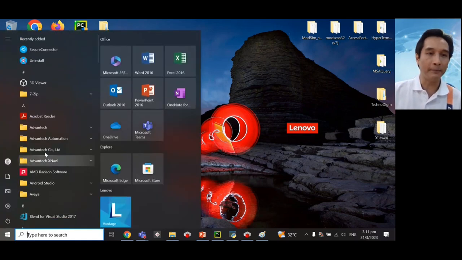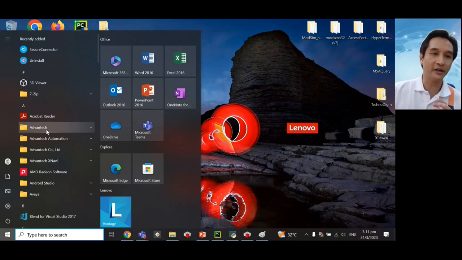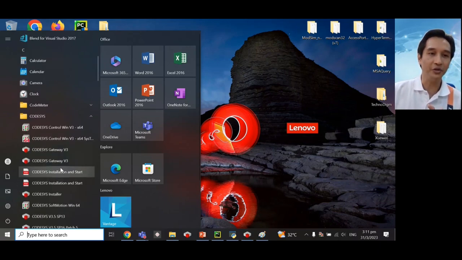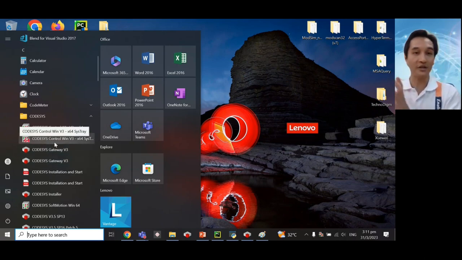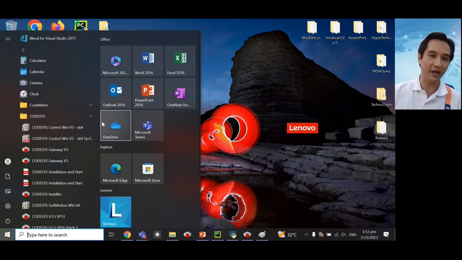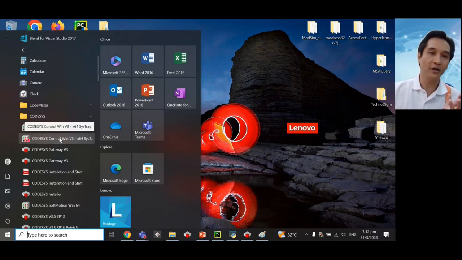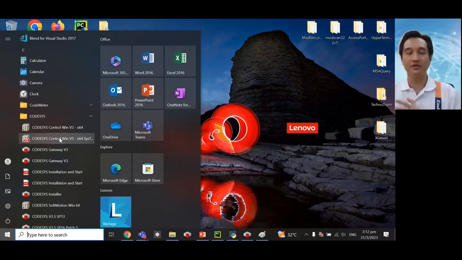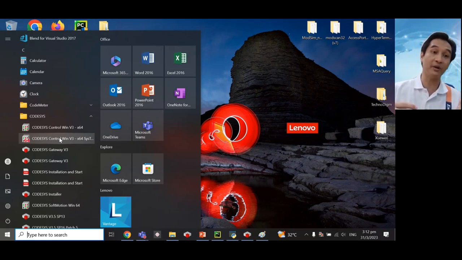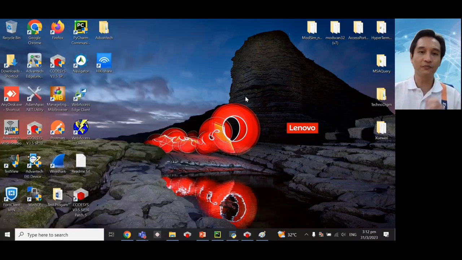After you finish installation, there will be a CODESYS folder. You can run CODESYS Control, because you need a controller; if you don't have one, this is the simulator. Whichever software you want to test, you can run it, but the trial runs for about 2 hours and then stops the service. You just close the service and rerun it, and it will run another 2 hours. For my hands-on demo I have actual hardware, so I don't need to run this simulator.